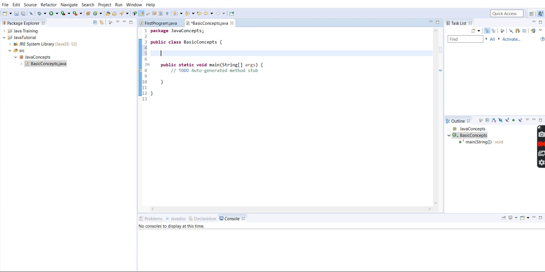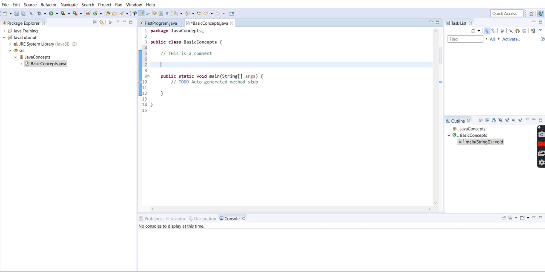Generally we use comments to explain our code and to make it readable and easy to understand, what actions and what things we are doing in the program. So this is the single line comment. A single line comment starts with two forward slashes. Anything that is written after these forward slashes is considered a comment, and it is ignored by Java and will not be executed.